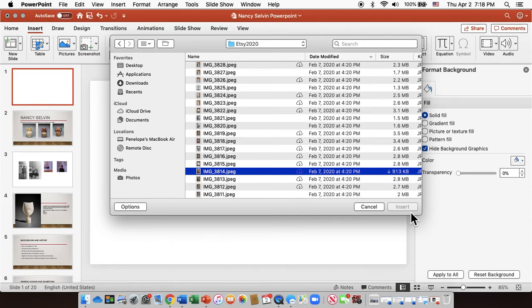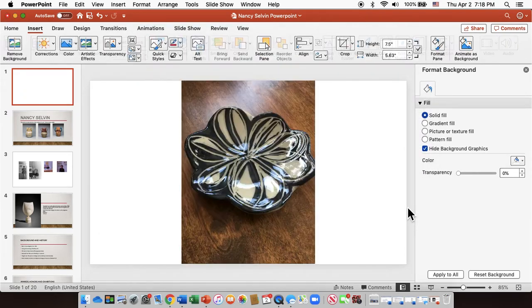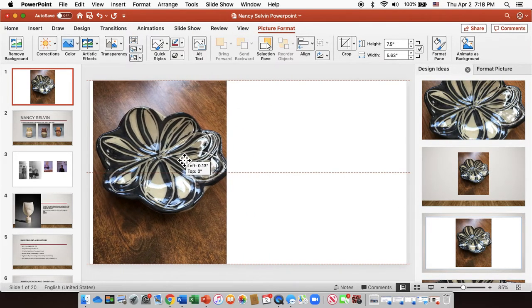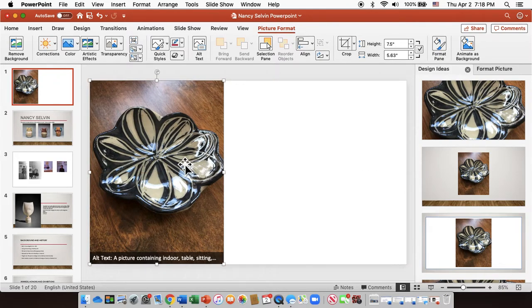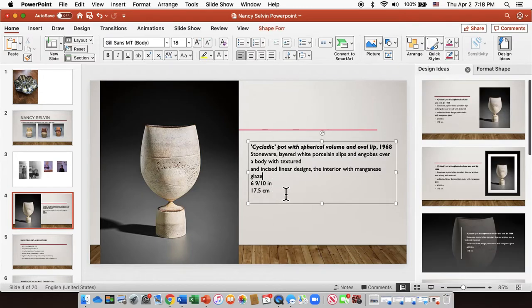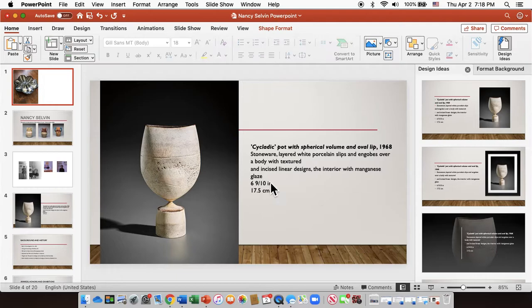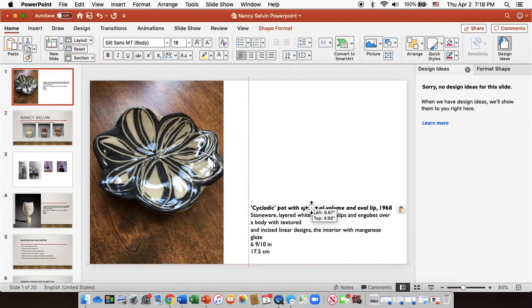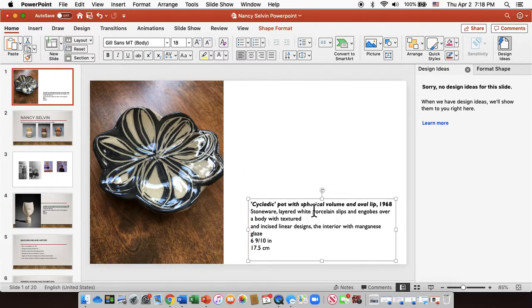Oh, it's taking a minute. Oh, it's on the iCloud drive. Okay, so that's the image I have of this plate. Now I'm going to scoot it over to the edge on the left. Okay, then a lot of times what I just do is I just cut and paste a text box from another source, so then they look the same and I know the formatting's right.